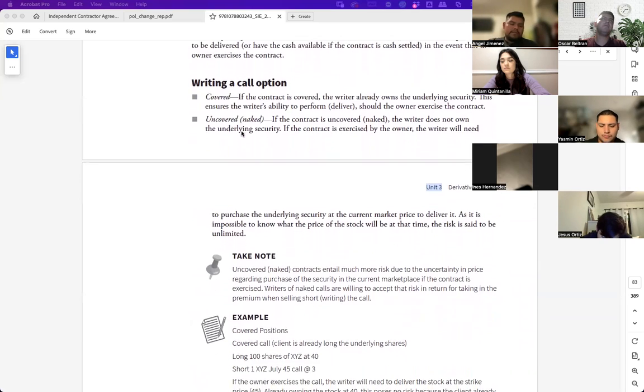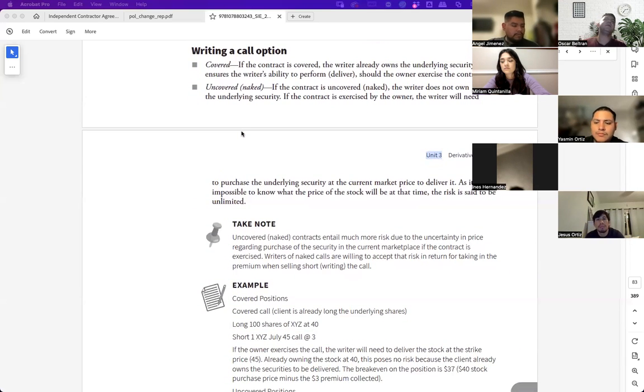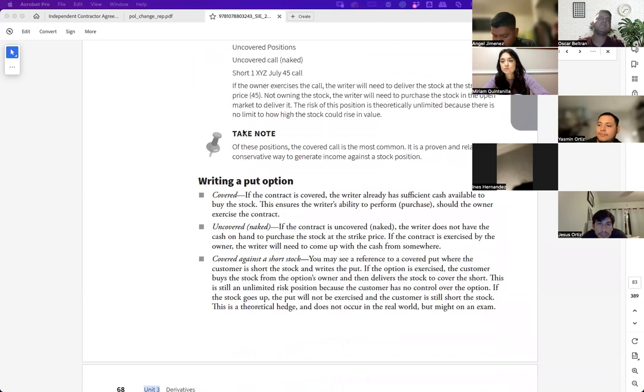All right, so anytime you write a call option, you can either have it covered or uncovered. Covered, we're gonna have the stocks at our disposal. It's kind of like clothes. Now uncovered, it's naked. We don't have those stocks in place. So when they call it, we're like, oh my goodness, now we have to go out there and buy the stock at whatever price it's currently at in the market. Okay. Does that make sense? All right, cool, easy peasy.